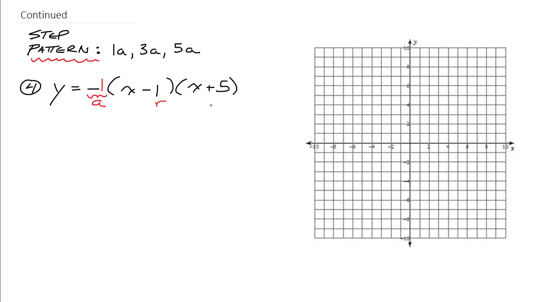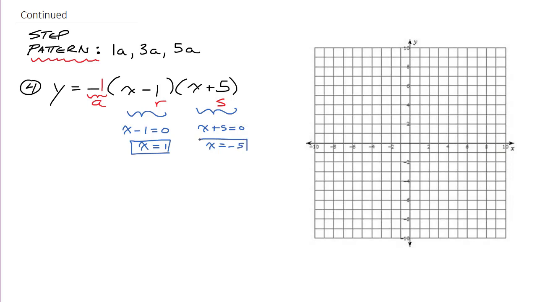Now, this would be r and s, which is what your textbook uses. In grade 10, your textbook, I think, might have used some different letters. That's the thing. Different textbooks use different letters for these things. But the main thing is your roots are those 2 numbers. But it's not -1. Remember, it's x minus 1 equals 0. So your roots are x equals 1. In this case, x plus 5 equals 0. So x equals -5. So those are my 2 roots.